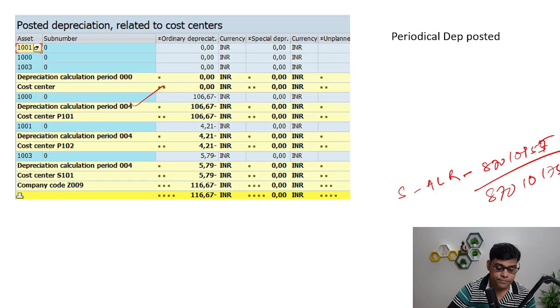So it is a cost center related report, I think this one. You can see this is my cost center, this is my cost center, this is my cost center. As you know, depreciation should be transferred to the cost center as one of your cost objects, which will be part of your cost of production calculation. So this is the report. Depreciation you can get period wise, or you can get it cost center wise also. So this is question number 3.